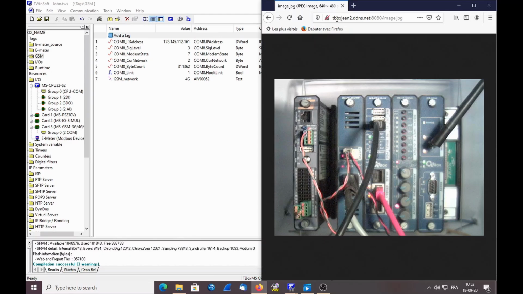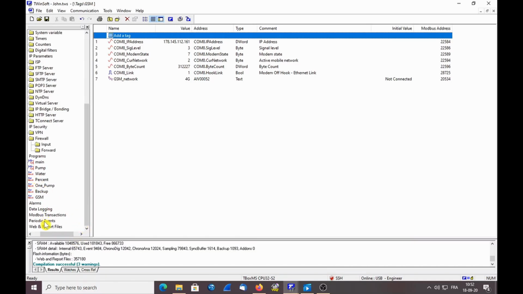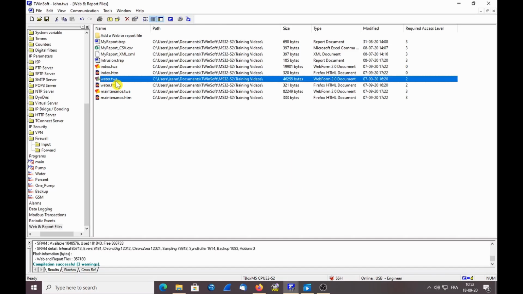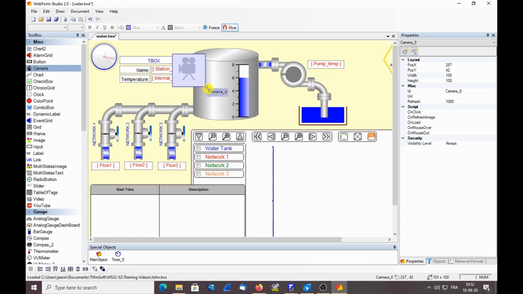So this URL is the one I will insert in the object in my web form to display the camera. So let's open one web form. I will take the water web form. It takes some time to open. So I have an object camera. Let's just put it here somewhere in the middle.